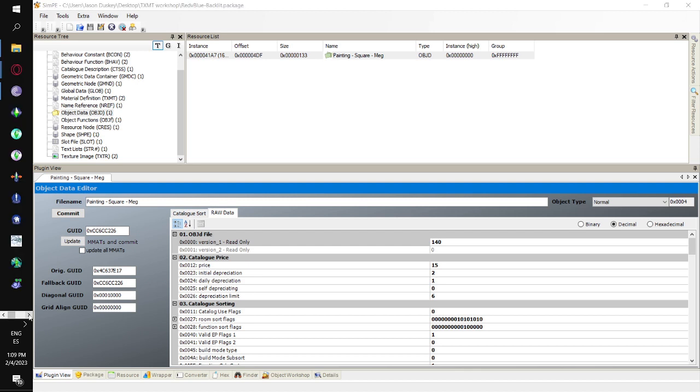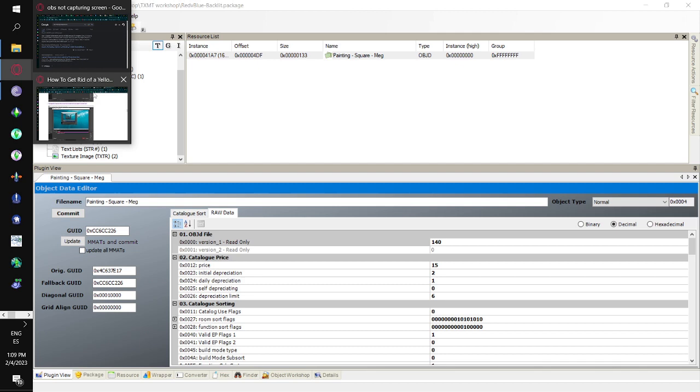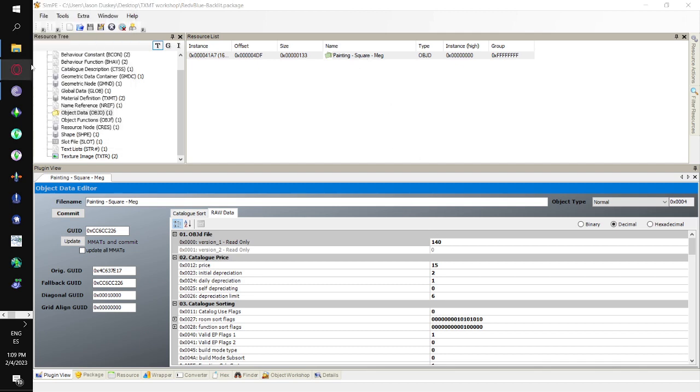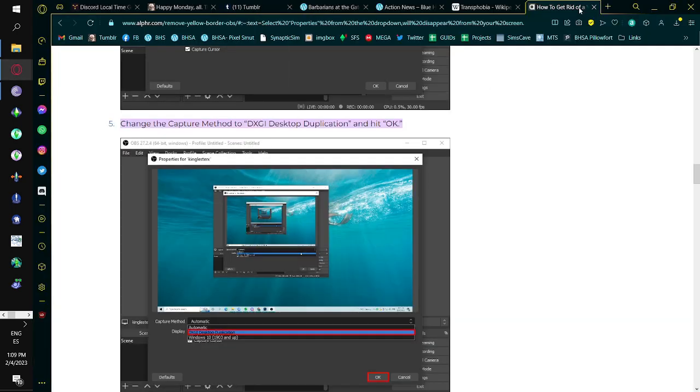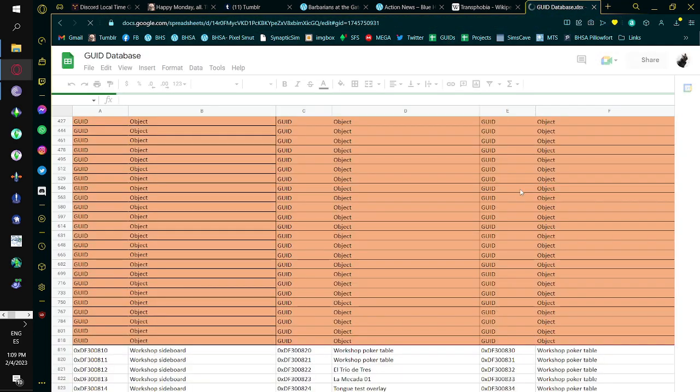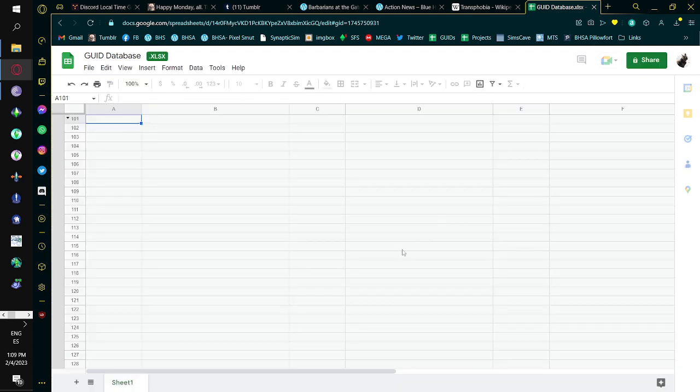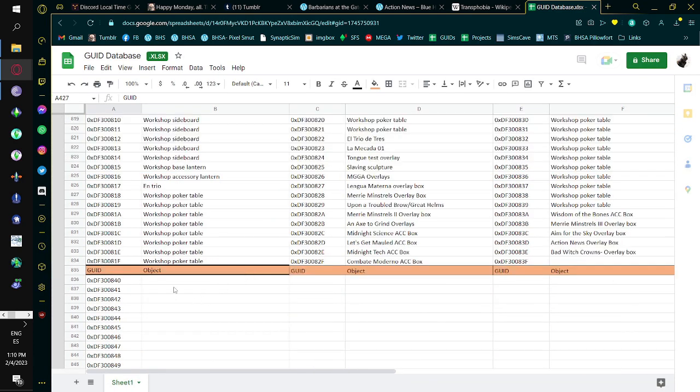So what we need right now is a GID for this new object. So I go to my GID spreadsheet, and just going to make a new one here.